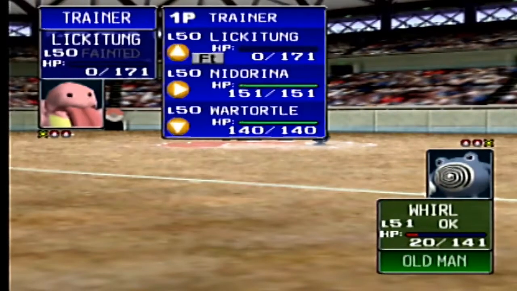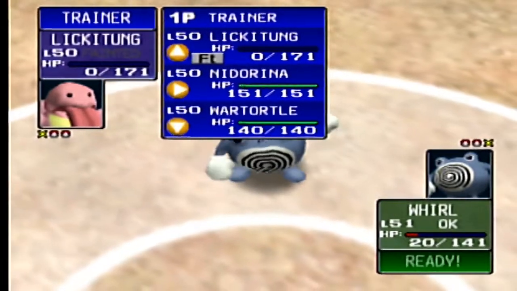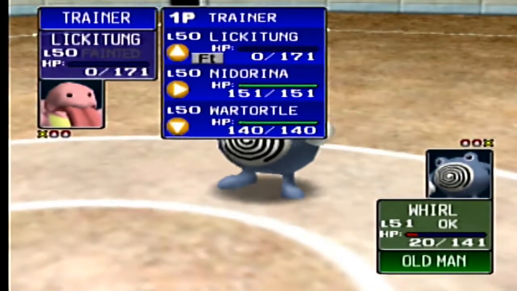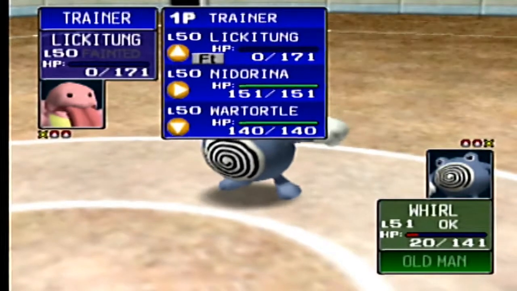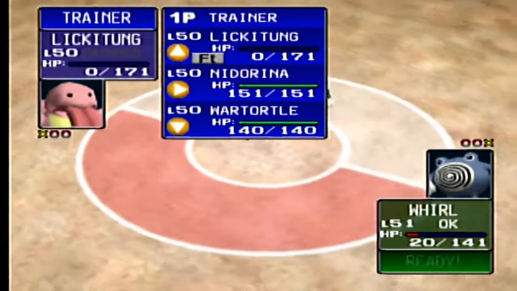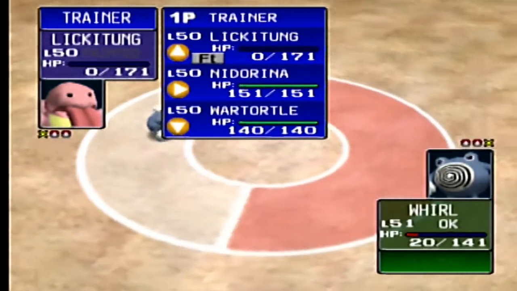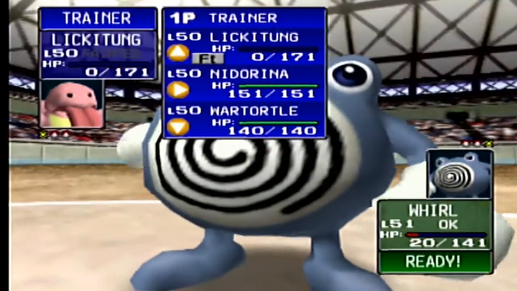Right, now unfortunately, I can't check what moves these have got, which is mildly irritating, because I'm trying to think what moves Wartortle's got other than Ice and Surf. What's its normal move? I can't remember what it is. Does it matter? I think we're going to win, aren't we? Let's go Nidorina. Why not?